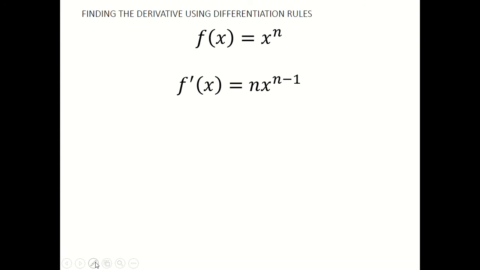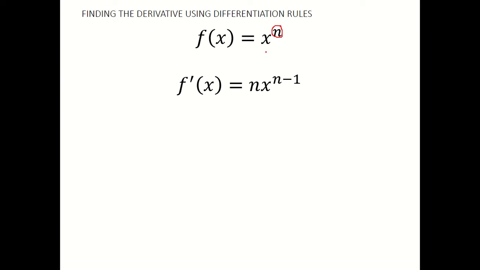From the patterns derived from the first principle, we realize that we can actually come up with simple derivative rules, and these rules only work in this form. When you are finding the derivative of a variable, in this case I will simply find the derivative of f of x, which is equal to x to the exponent of n. Now you just apply the simple derivative rule, which was derived obviously from the first principle. You will simply take this exponent n and multiply it with the coefficient of the variable which you are finding the derivative with respect to.